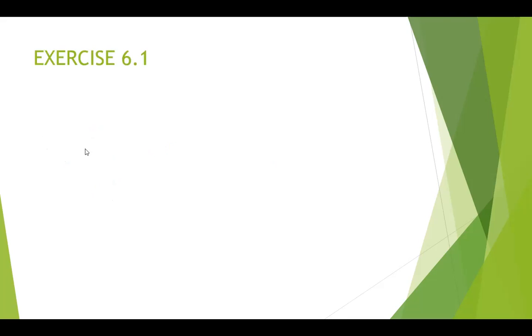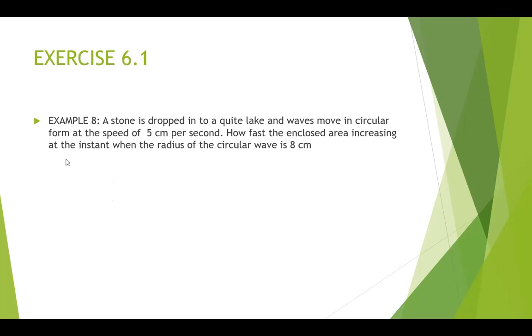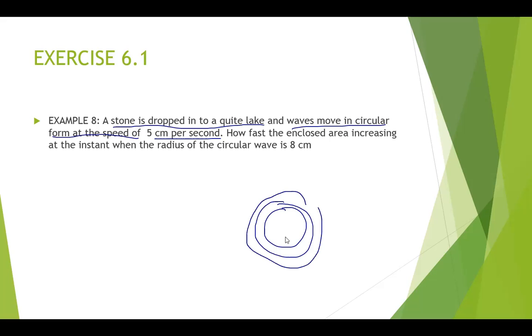I consider another example. A stone is dropped into a quiet lake and waves move in a circular form at the speed of 5 centimeters per second. A stone is dropped into a quiet lake means the waves will be formed like this. The waves are moving in a circular motion at the speed of 5 centimeters per second, they are stretching. How fast is the area enclosed increasing when the radius of the circular wave is 8 centimeters?